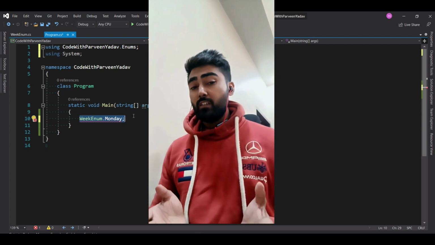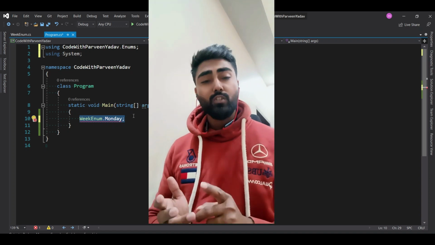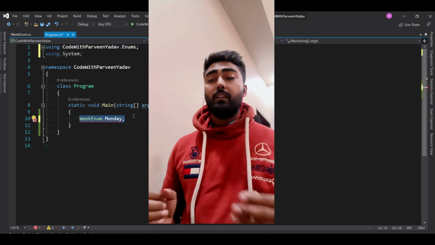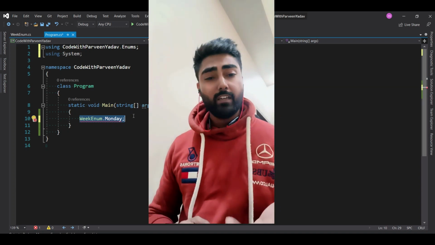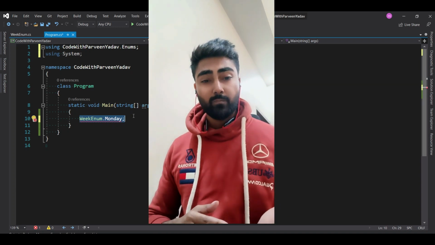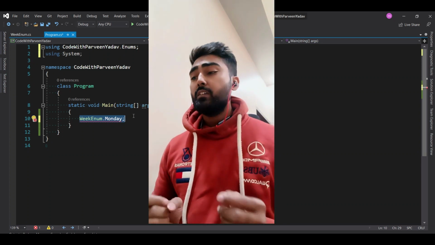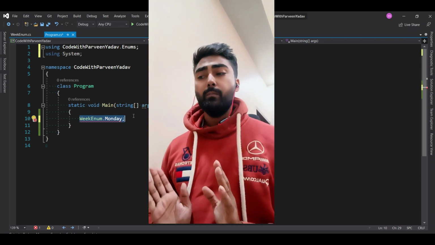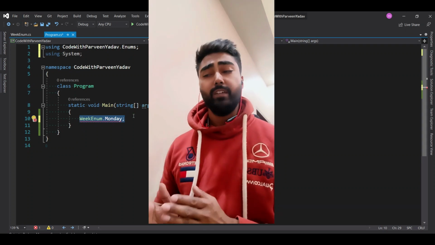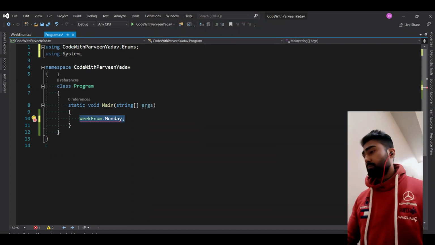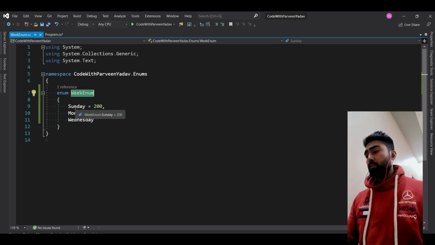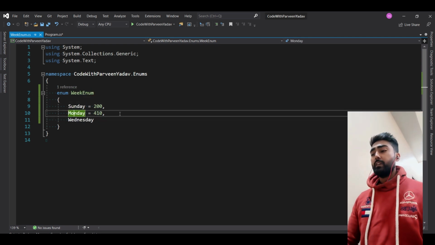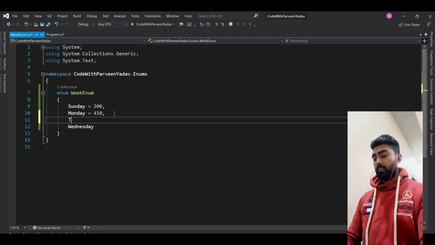For example, week of days, we know Sunday is 1, Monday is 2, and it goes on to 7. Then if you know something, why waste a table? Why create another table in the database? That costs. So what you can do in that situation is create one enum and place all those values here, right? So over here was week of enum, and you had Sunday, Monday, Wednesday, right? Let's say Tuesday. Let's create all those enums.